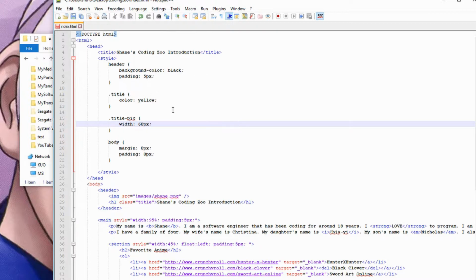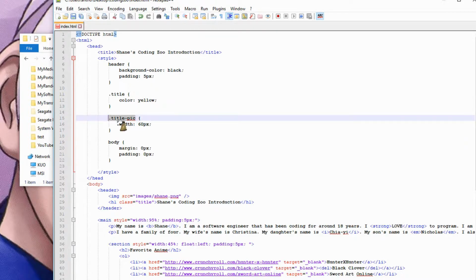Your picture may be a different size. You just want to play with that number until it gets to the right size that you want. I'm going to use 60 for my image. Yours may be 100, it may be 50, 20. You'll have to save it and refresh your browser until you get it just the right size. Okay, so I've defined a class called title-pic. Now I have to apply that class. So I'm going to go down to my image.